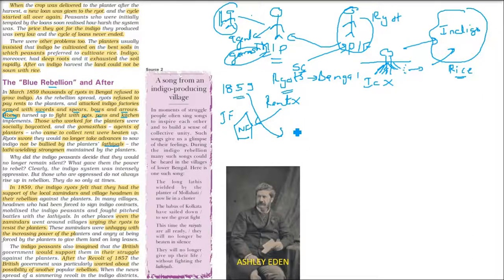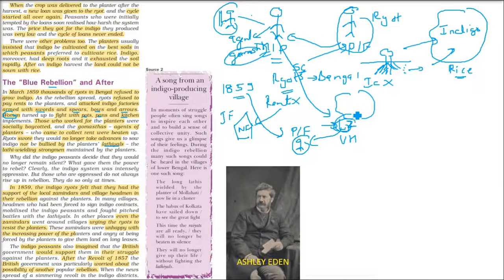Okay. So in 1859, the peasants and farmers understood that the local zamindar and the village headman, the Mukhiya, were also going to support them, and they were actually supporting them. They have their own reasons, but the peasants were supported from behind by the zamindars. What background things did they have? First thing is, they were urging the rioters to resist the planter. Why? Because the planters were taking all of the land, so the power of the zamindar was coming down.